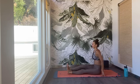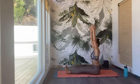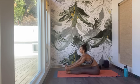Come back to center, stretch both legs in front of you. Sit up nice and tall. Inhale the arms up. Maybe bend the knees softly to lengthen out from your lower back. And then as you exhale, fold forward, reach for your feet. Lift up your chest. Inhale, exhale.